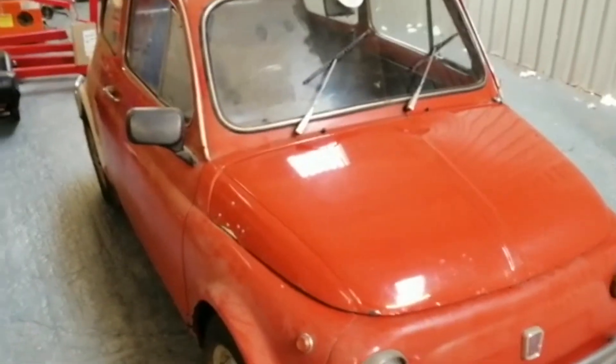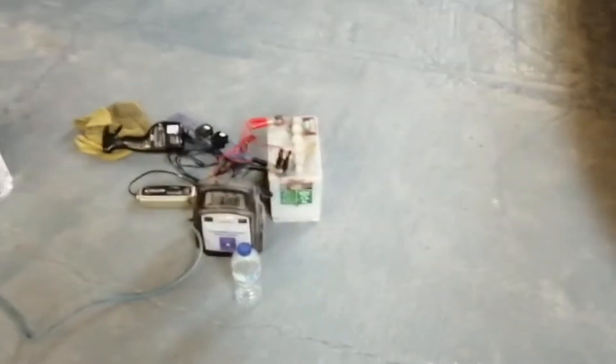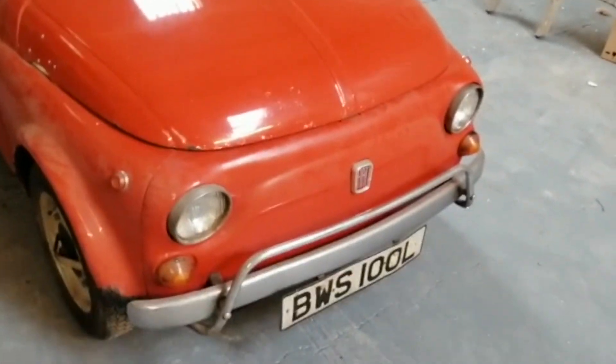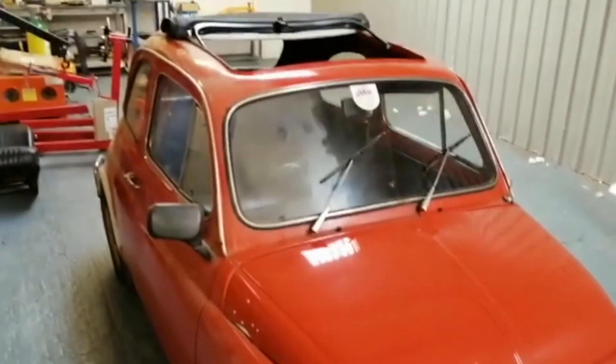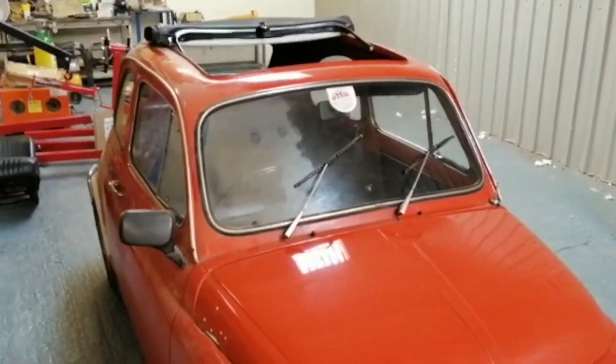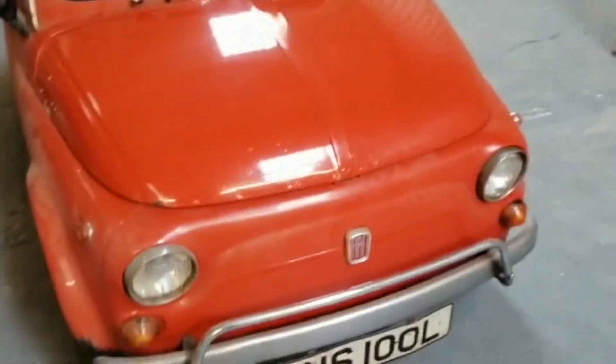There's a little bit of work to do to see whether it'll get up and running. The battery is completely flat, so I'll put it on charge to see if I can resurrect some life into it. I've put a quick power supply on the car to check the electrics, and they seem to be springing into life. The engine is not seized, so fingers crossed I might get this one up and running fairly quickly.